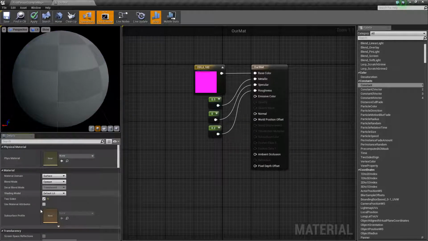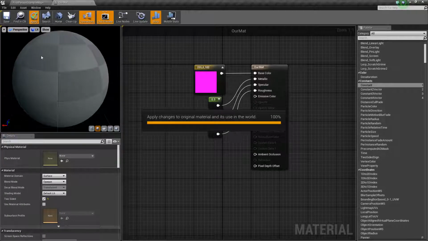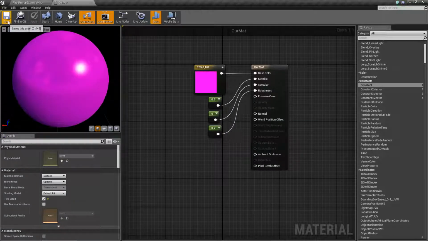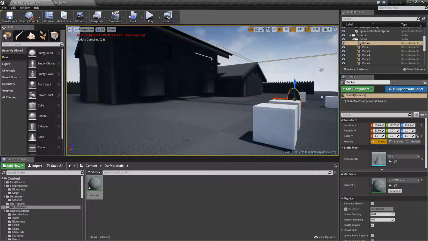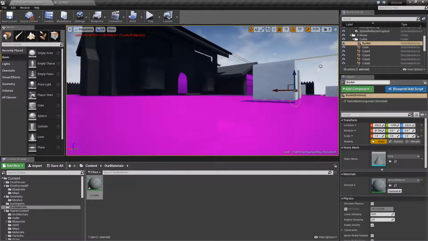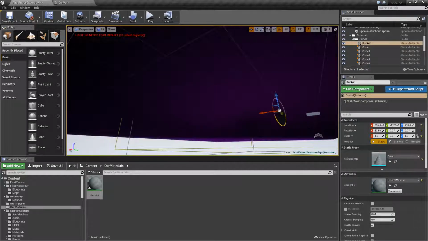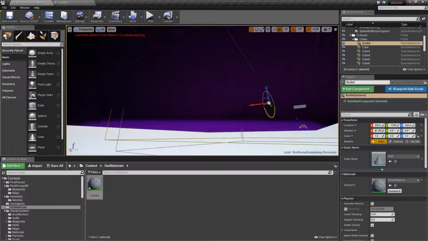Two-sided is more computationally intensive, so it'll slow down your rendering speed because it has to render both sides. But if I apply that now and switch back, it's taking a bit of time because making new materials does actually take time, and you'll see the shaders are compiling up here. It's now generating those. And if I jump under here, you'll see we now have a floor, or a ceiling now. So that's now double-sided, so it considers both.